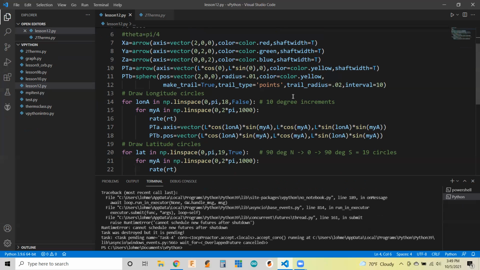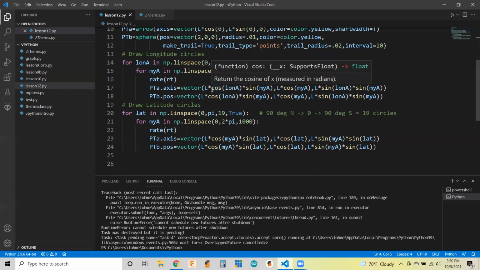So what basically, we just have to do our math, the 3D math on that. And then on the latitude, since we're going from 90 north to 0 and then 90 south, that's actually 19 circles.